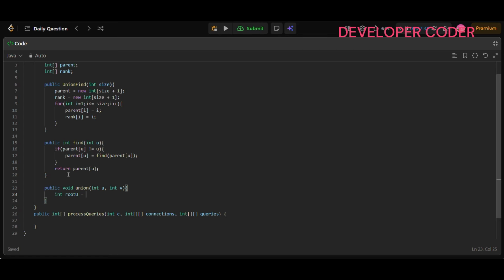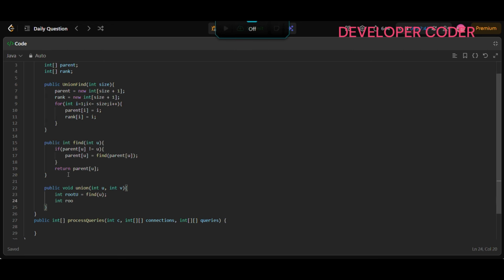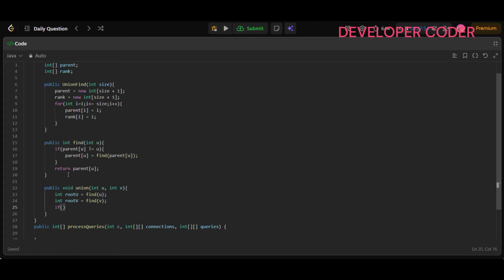Okay, root of u is nothing but find of u, and int root of v is nothing but find of v. And here if the roots of both of them are the same, then there is no need to merge, right? So you can simply return from here.